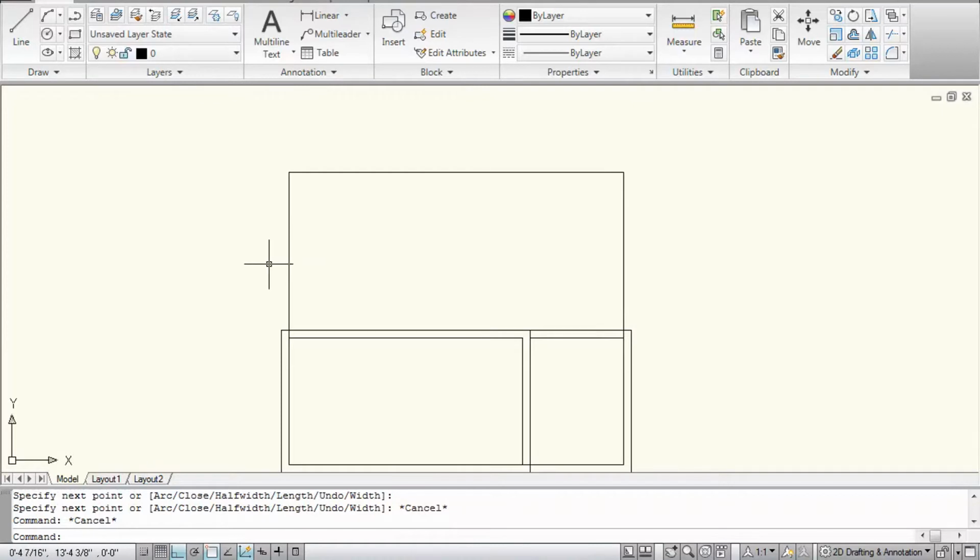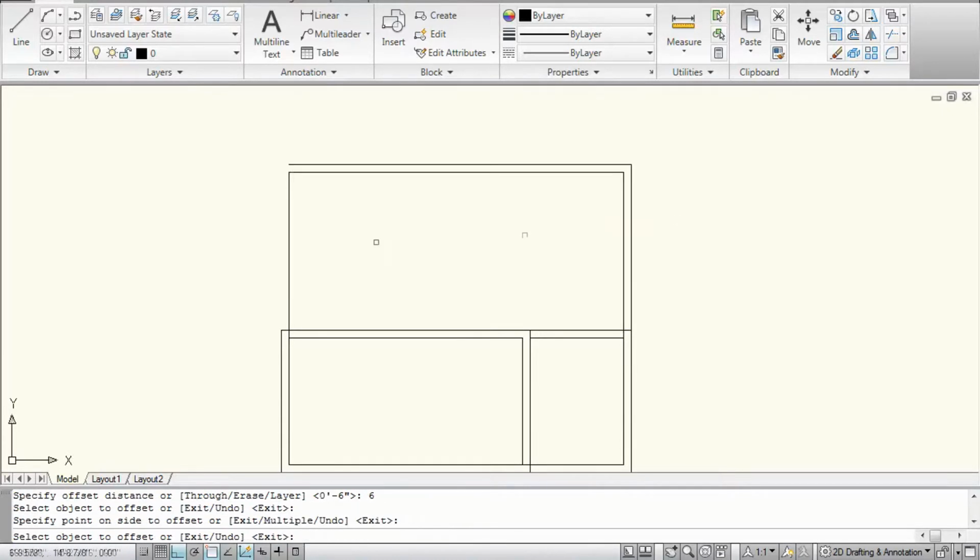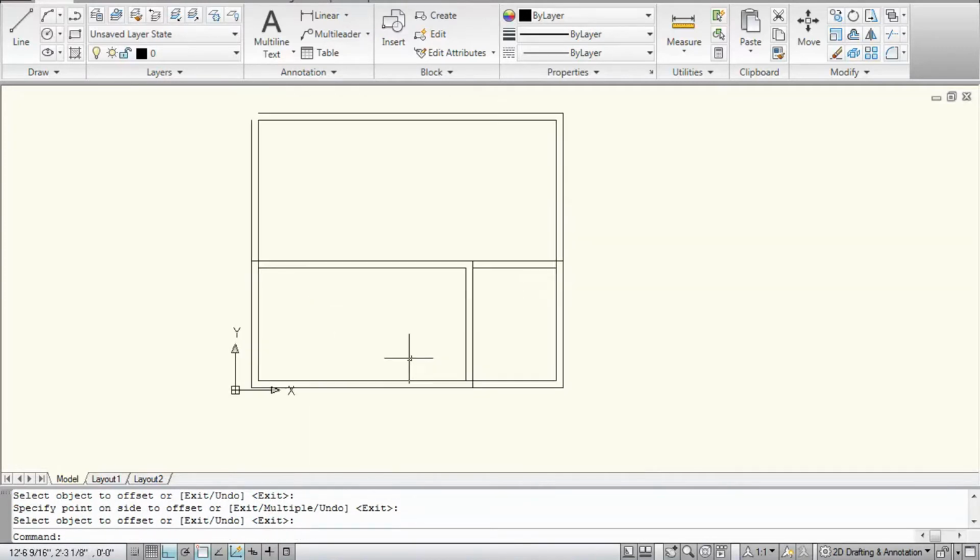But I want to create another wall here, so I'm going to offset it by 6 inches. So 6, enter, and I do that outwards, and I do this outwards. So I have my living room, my kitchen, then that would probably be my dining area on this side.